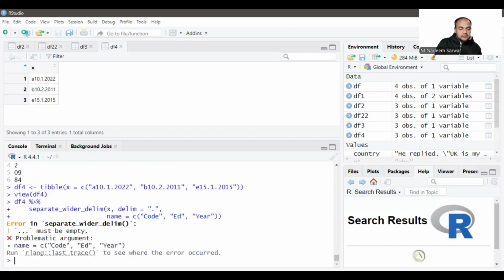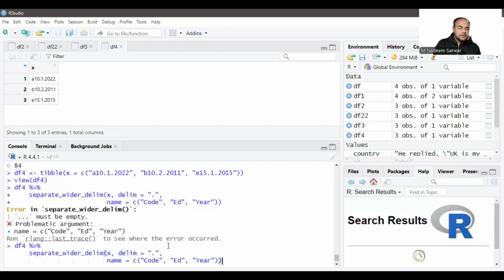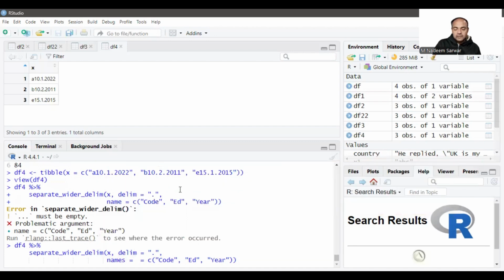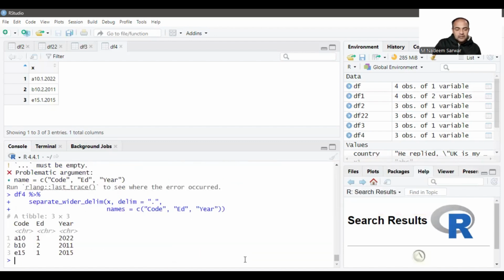So yeah. Oh, there is some error, and let's read it. It says problematic argument is name. Oh, I should use names instead of name. And you can see when you write names, it pops up. Yes, you are right. So it has created code, separated A10, B10, 15, and then ED1 to 1, and then year.